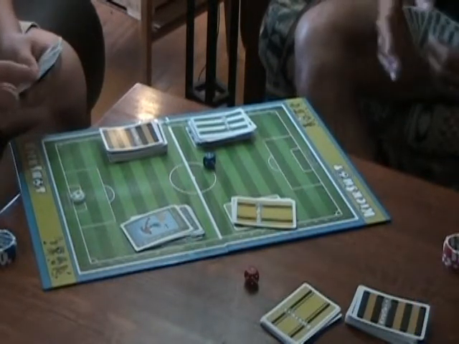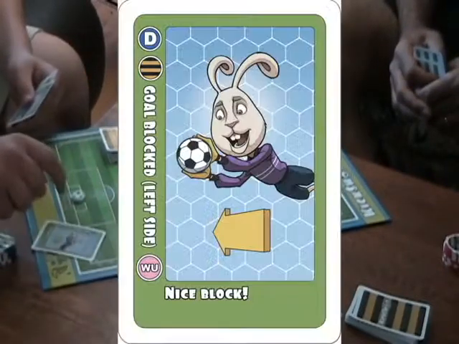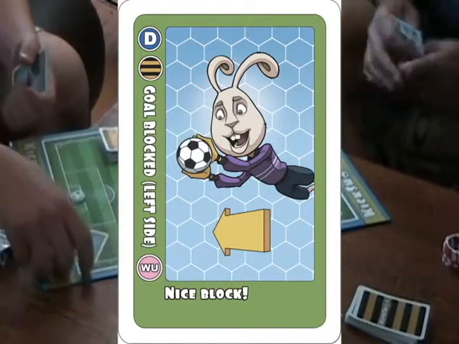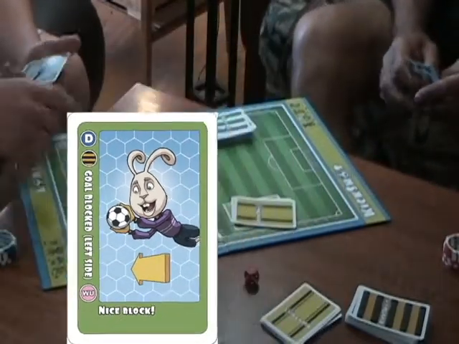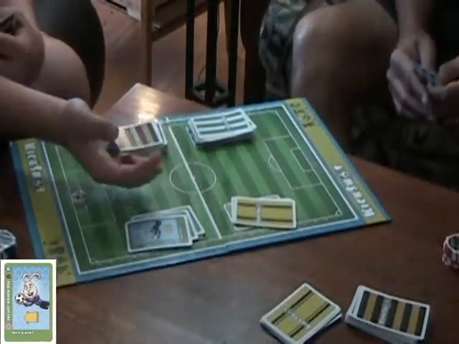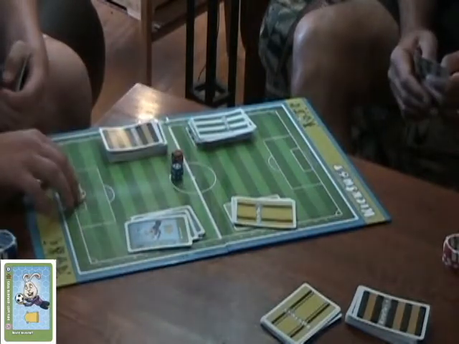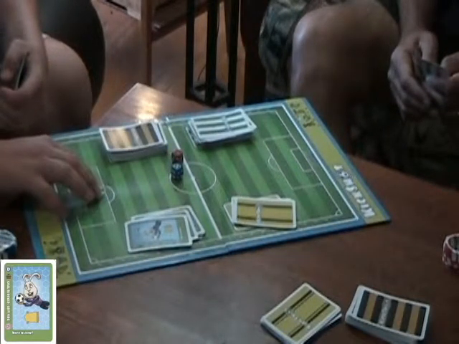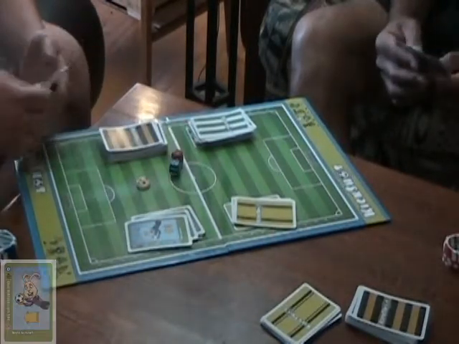So it's your chance to block it. However, I do have a very good gold block for the left side. Left side, very good. So it flips over, and you get a roll with the gold kick. As a gold kick, yes. And so that moved the distance of the sum. Six. Very good. And it's your turn.